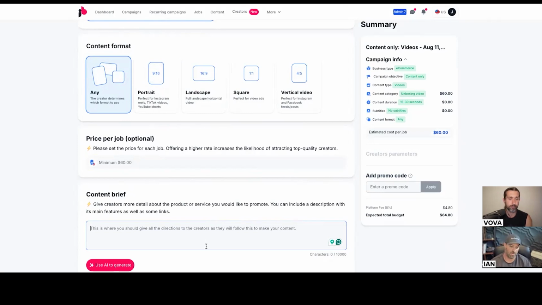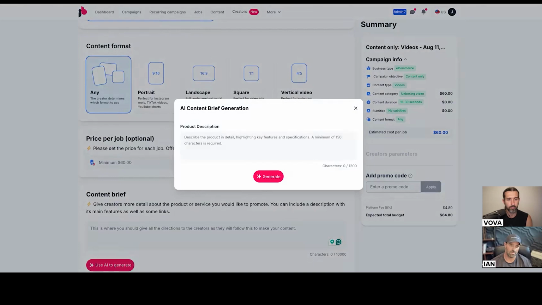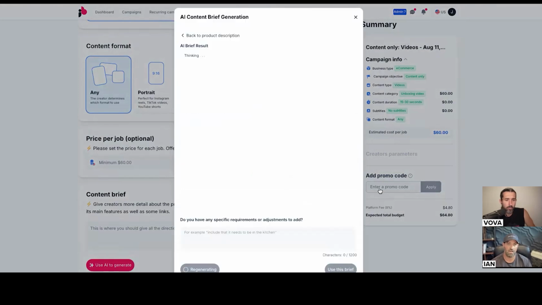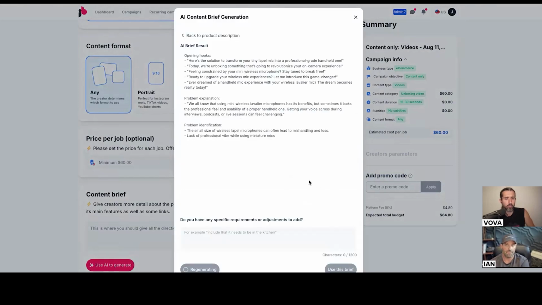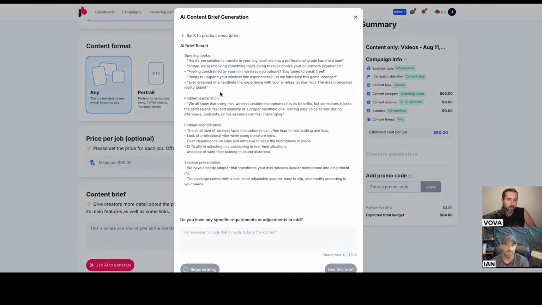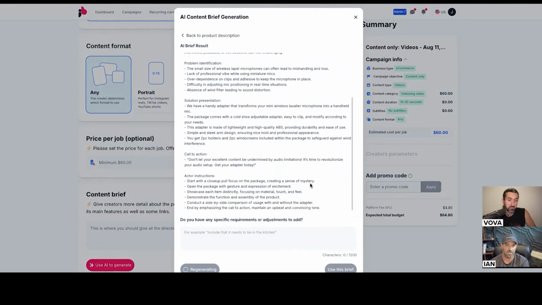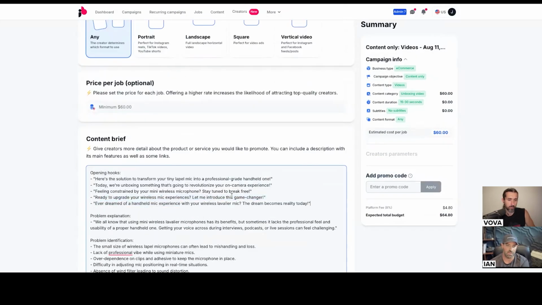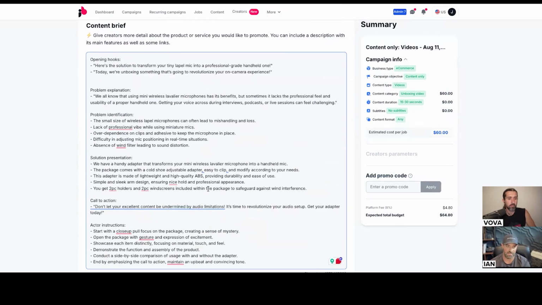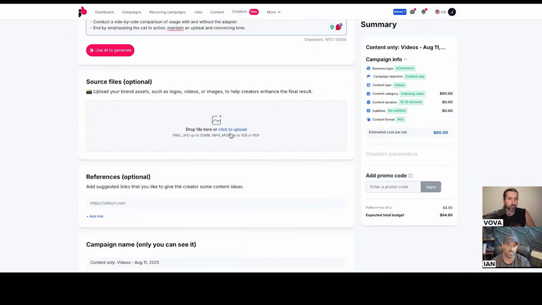Then you would just give the brief. Let's just do this for instance. Let me go to Amazon and grab a link, come back here, throw this in there, and then use the AI. It'll generate for you basically a brief for this creator, right? So we're going to give them the basic setup of what you want, call to action, and so on. You can take this brief, use it, and adjust what you want to change in here, like these three, and adjust how you want it. But it gives you a good start, right?